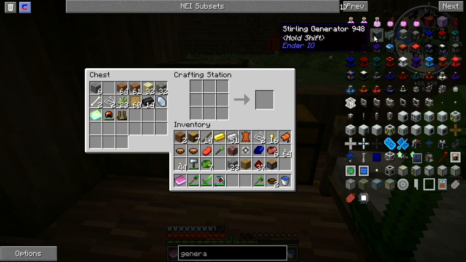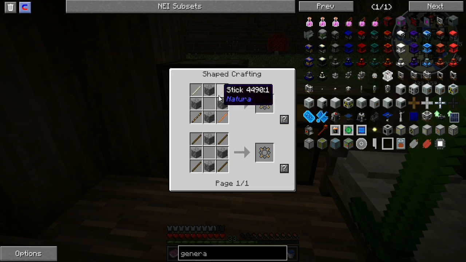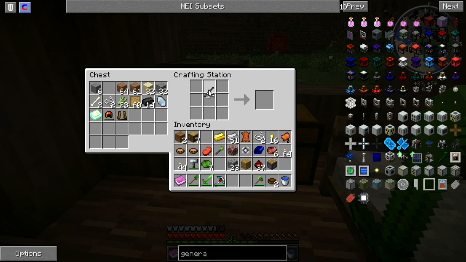We got the piston. Okay, and then the other thing that we need is this guy, basic gear from Ender.io. So for that, it's just stones and sticks. Pretty simple. All right, we go right there, and right there. Yeah, that's good. Okay, we need 2 of these guys. So let's grab this. Whoops. There, right there. 2 of those.